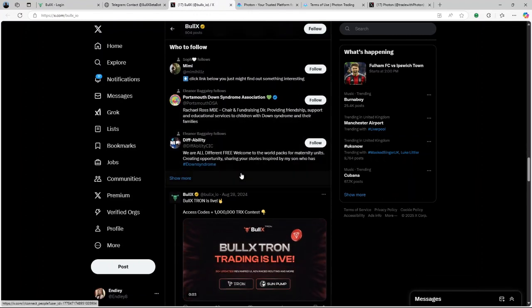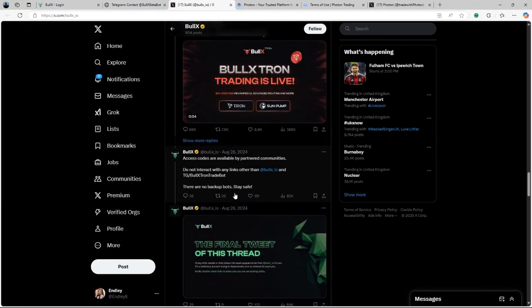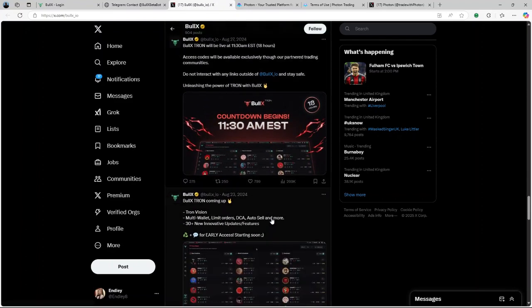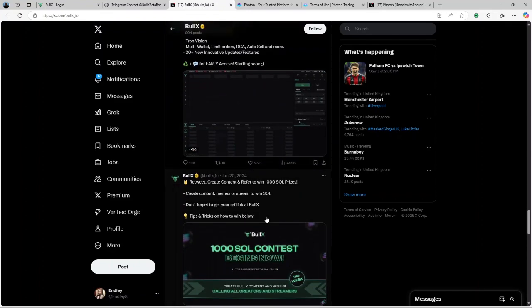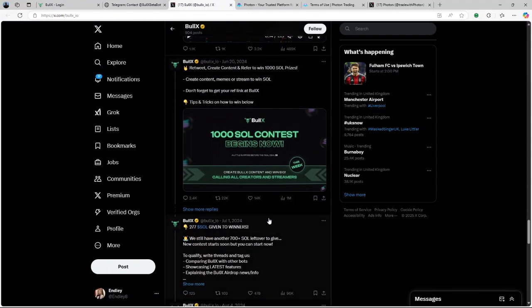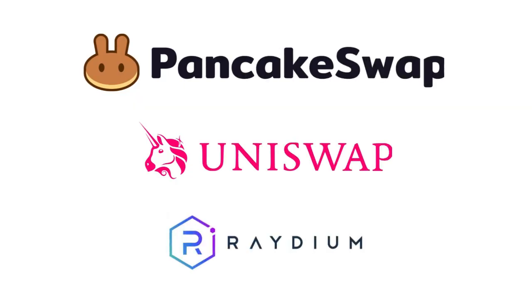On the other hand, Photon shines for a completely different reason. It's tailored for traders who thrive in the fast-paced world of Solana-based meme tokens. Its hyperspeed token sniping and AI-powered automation give it an edge for those looking to capture opportunities in a split second. If you're the type of trader who enjoys riding the wave of volatile, early-stage tokens and values tools to avoid scams and rogues, Photon is likely a better fit. But they all have their pros and cons as we mentioned earlier. So, if you're looking to try other alternatives, you may explore Pancake, Uniswap, and Raydium.